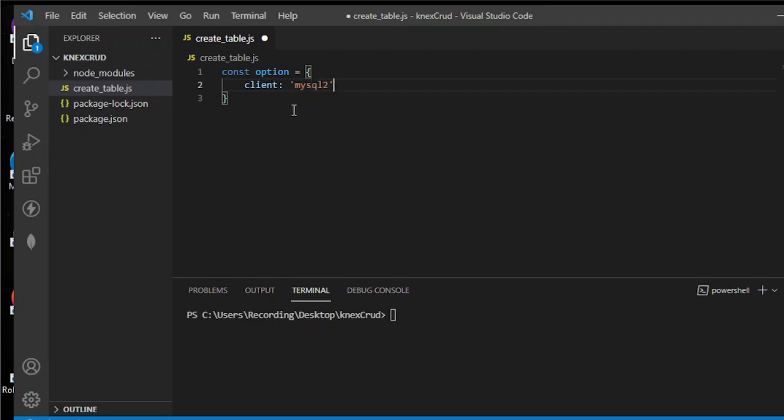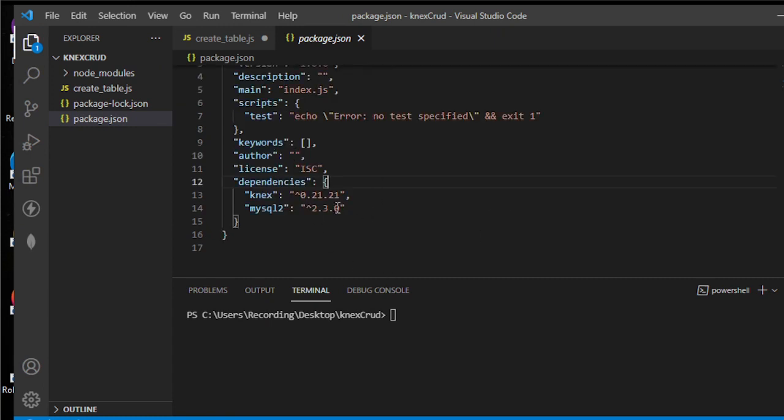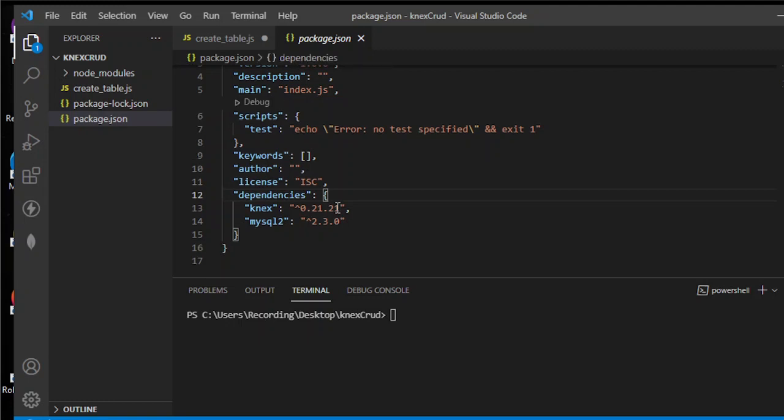Oh, but before we proceed here, let us first examine our package.json. It's very important that we know the version, because whatever we write here should be compatible with the things you're working with. In some cases, things will change from time to time, so we need to know which version we're going to use. For this package, our knexJS, or Knex, is version 0.21, and our MySQL 2 is version 2. Okay, so please take note. Okay, cool. So let's continue.